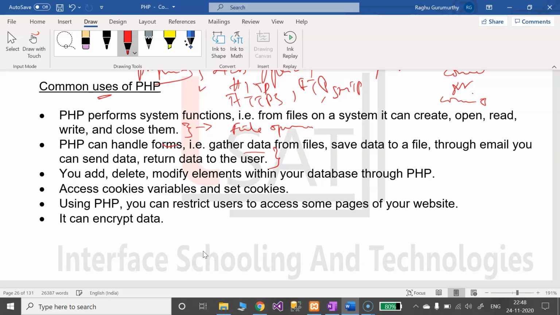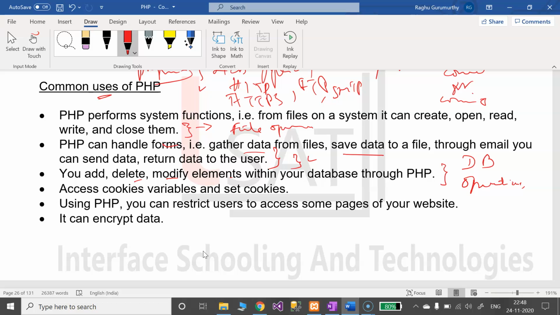Later, saving data to a file, and of course, through email you can send data and return data to the user. This is also achieved with PHP. Later, we can add, delete, modify elements within your database through PHP. I mean to say DB operations are also carried out through PHP.